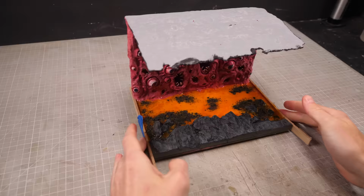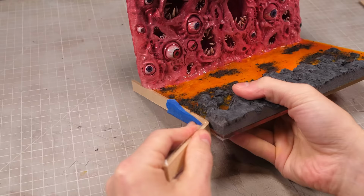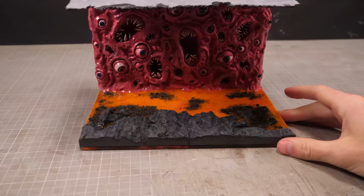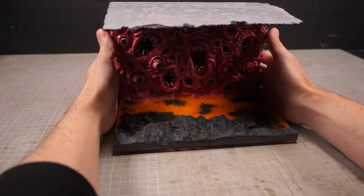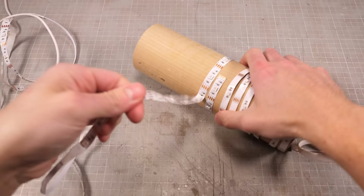Speaking of which, the resin is cured, so I can pop the sides off and appreciate the first time I've poured resin and it hasn't gone tits up. And once the moment's passed, it's time to figure out the lighting. As it turns out, I've had this LED strip sitting on my shelf just waiting to be used. I don't know what it's from, and I don't know what it's for, but today's the day.